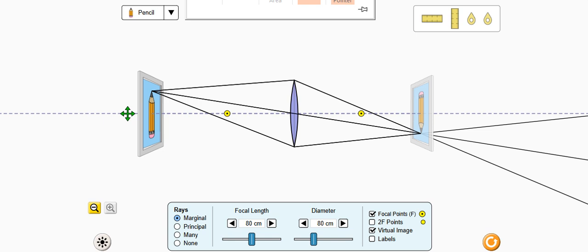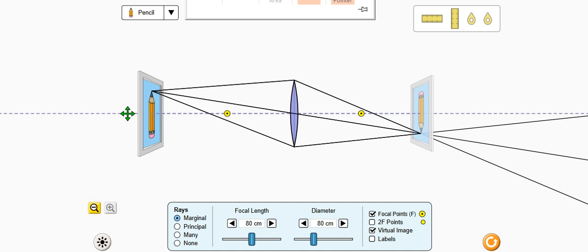We had looked earlier at the rules for drawing ray diagrams. Now that we're on lenses, we are looking at the convex lens, and we want to see, for different positions of the object, how the image is formed. Therefore, you will have to follow the instructions as I mentioned them.